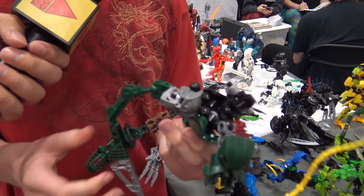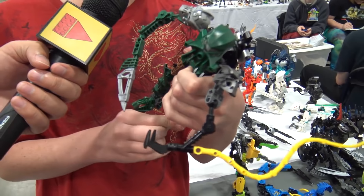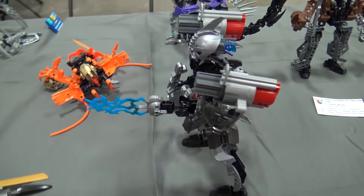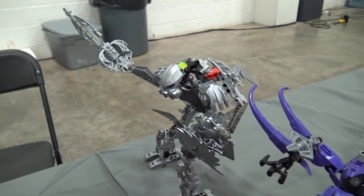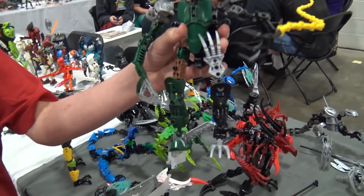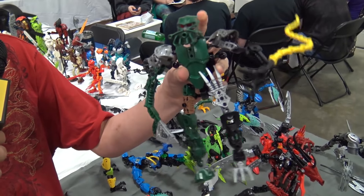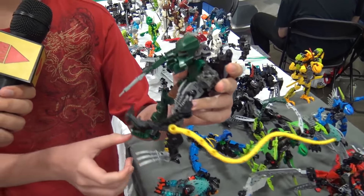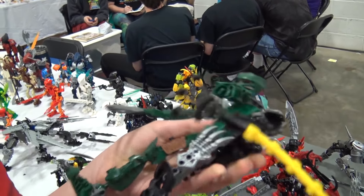This guy is Toa Leon, or former Toa Leon. He is the Toa of Wisdom and the eldest of the three — there's Toa Mari, the Toa of Hope, and Toa Zeno, Toa of Faith. This guy has an infected look — half of him is forest green and half is black. He knows about the dark species, but he did know about the bird which took control of him, and that's how he got infected.